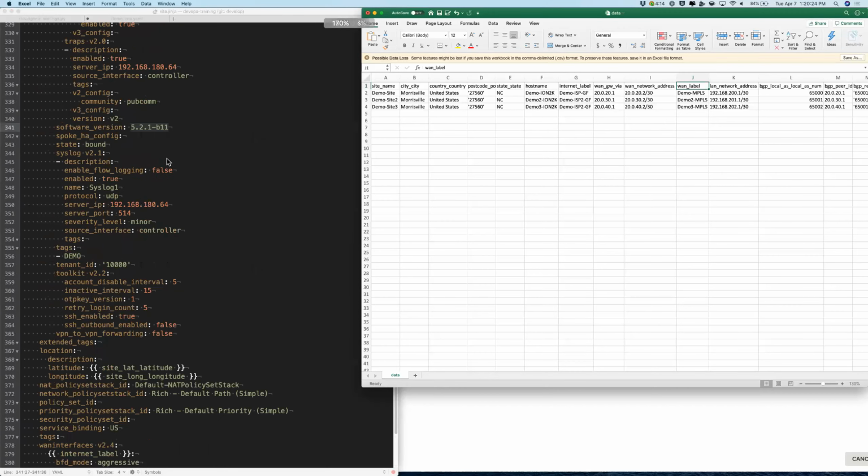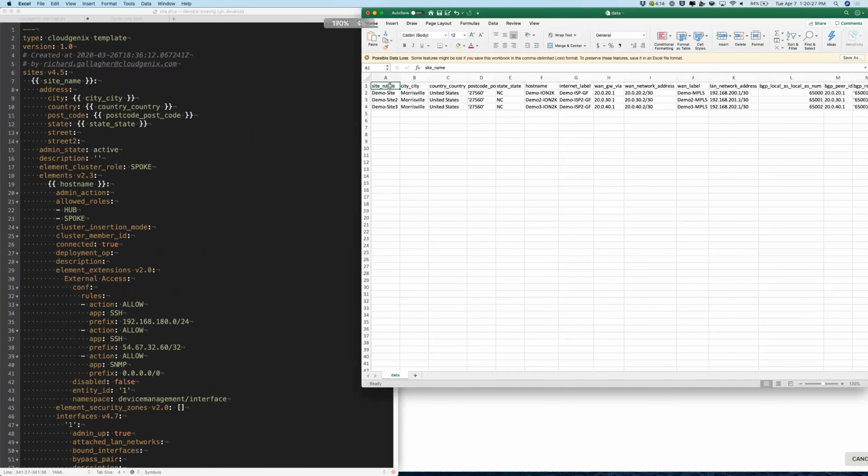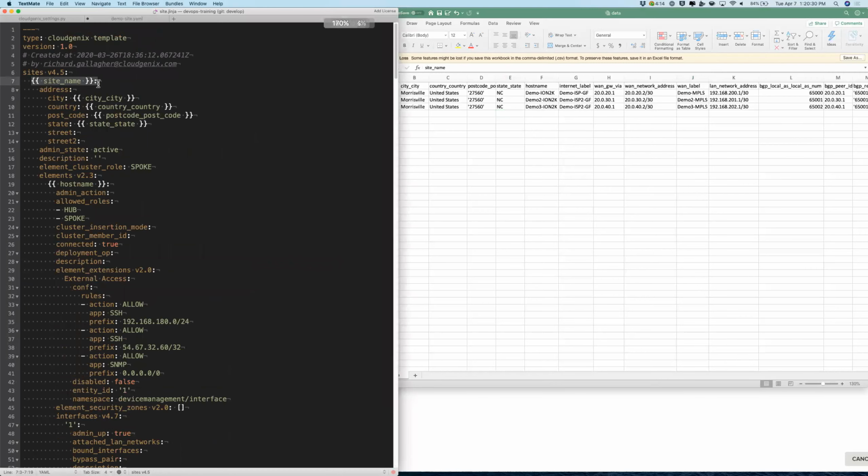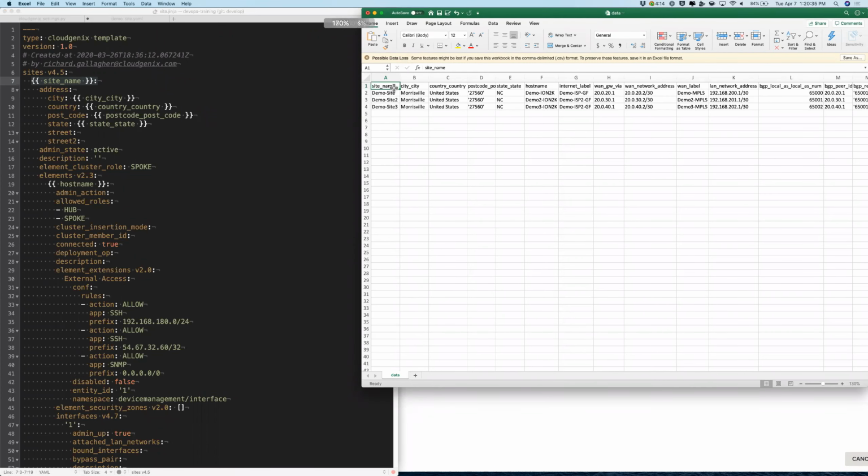You'll see here, if I browse up, again, these variable names match exactly what is stored in the Jinja template. So what happens is, as I run a script, I will actually take these variables and I will create a site for every line. So I will have demo site 2, demo site 3.